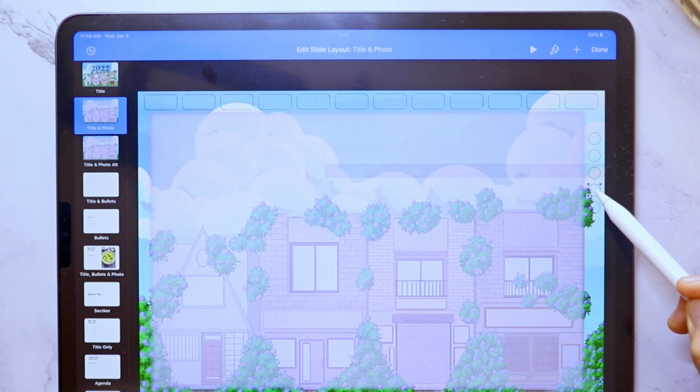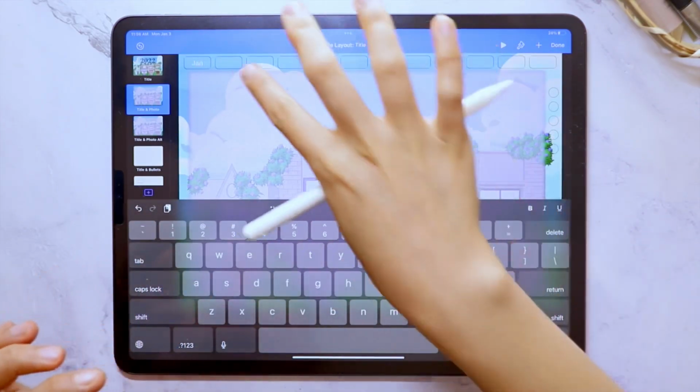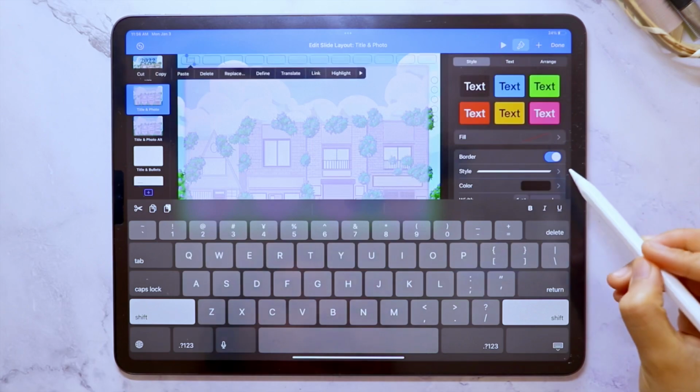Since I already know that the tabs at the top will be my monthly tabs, I'm going to add their labels now. To do that, just double tap on the shape and then type in the months.